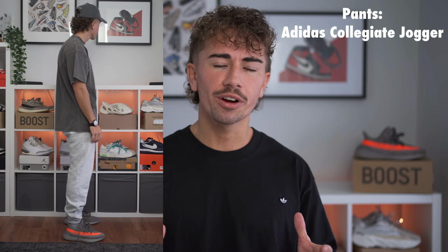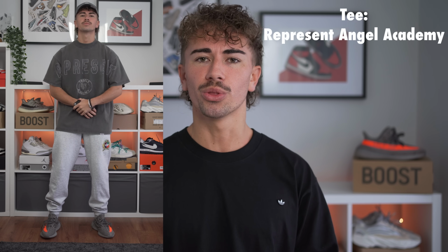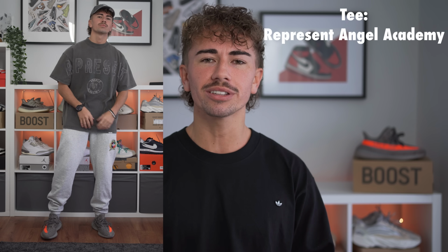And again, the t-shirt that I'm wearing is just a Represent graphic t-shirt. Now you could go straight blanks all the way, but I decided to chuck a little graphic on there, mixes it up a little bit, makes the whole outfit look a little bit more interesting, because again, it's pretty basic, and if you go completely blank, sometimes that can look a little bit bummy, like it just rolled out of bed. So a nice graphic tee like this Represent one, I think goes great, but again, you want that contrast of a darker gray and a lighter gray, I think goes perfectly.